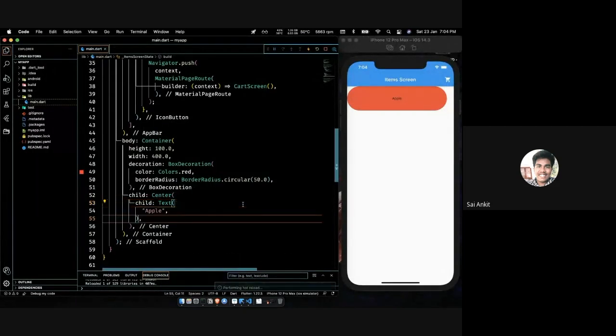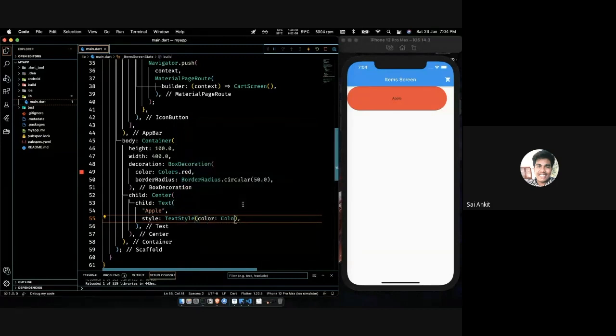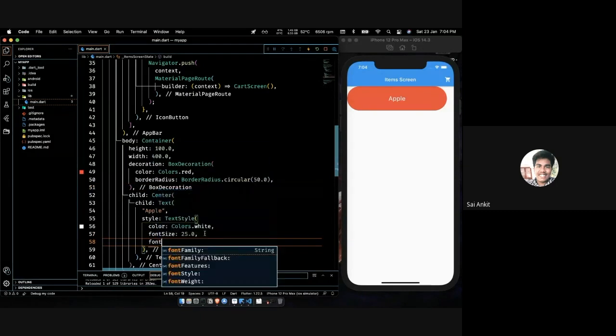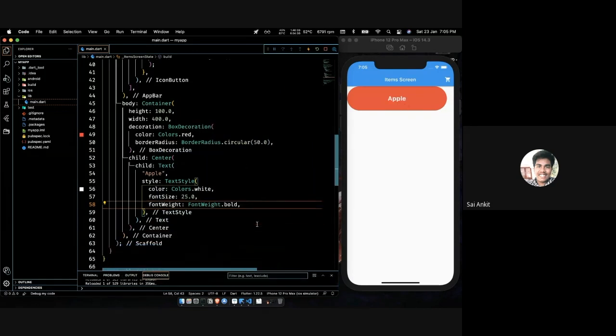And we can also style the text. You can add a style for the text widget and add text style, and you can change the color because that's not evident in the red. Colors dot white would be clear, I guess. And then you can also increase the size of the font. Let's make it 30. 30 is perceivable, it's really huge, but okay. In this way, you can also make it bold, which would be font weight dot bold, which makes the text bolder, or italicized, or underlined, or something like it. You can style it up as you wish. So Flutter is known for this UI. You can try out different UI, and you can see the result on the right hand side, right? So it's really useful. So let me run a little faster so that we can create the stateful management also.